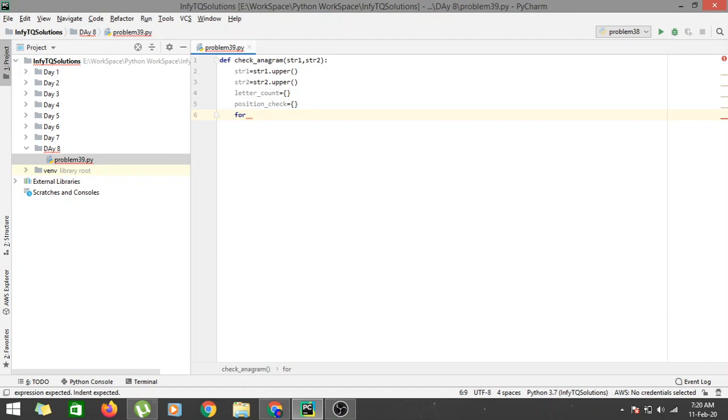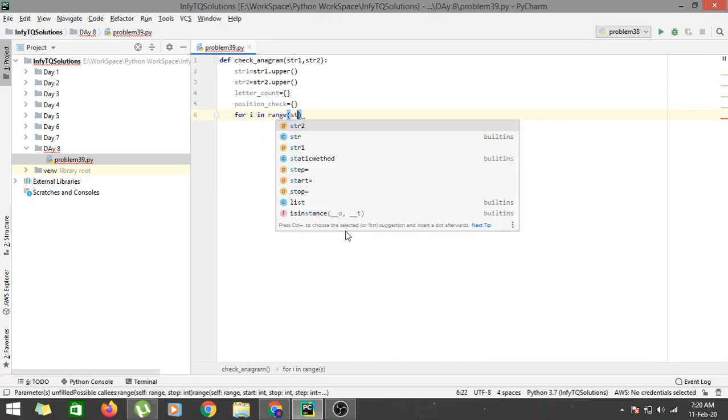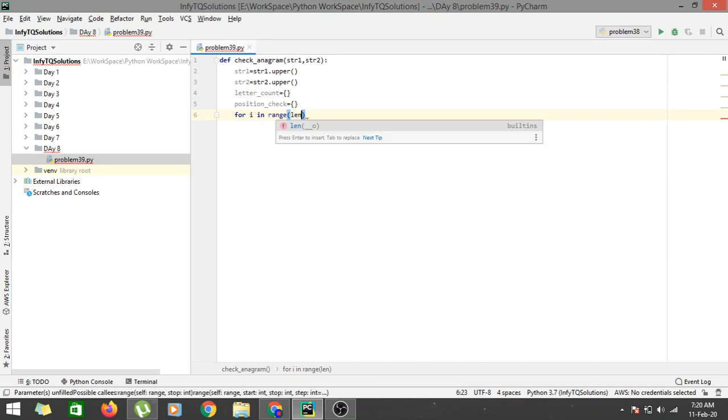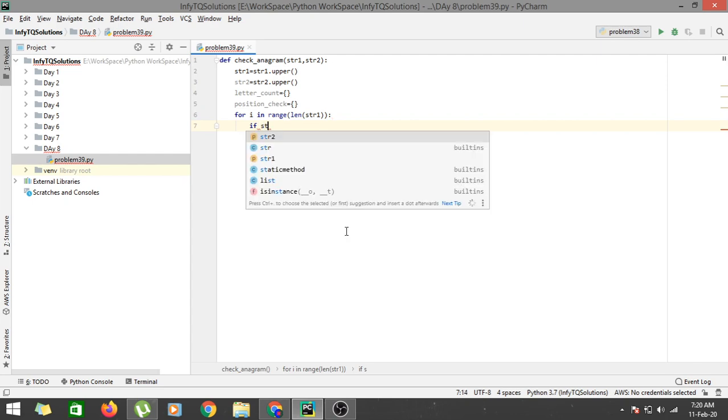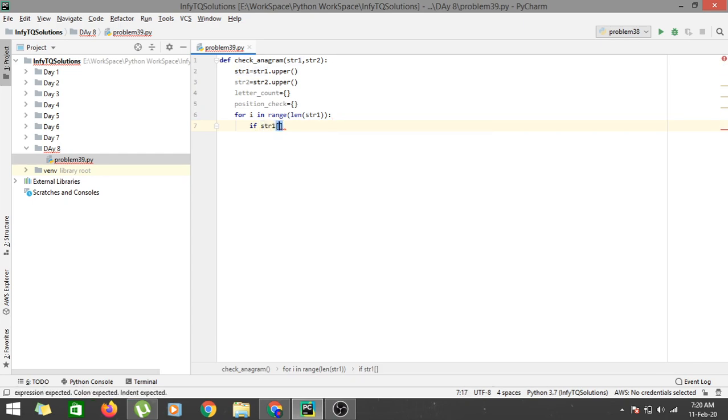So for i in range(len(str1)): if str1[i] is already present in letter_count, then we would be increasing its frequency by 1. str1[i] refers to the letter of the particular word.